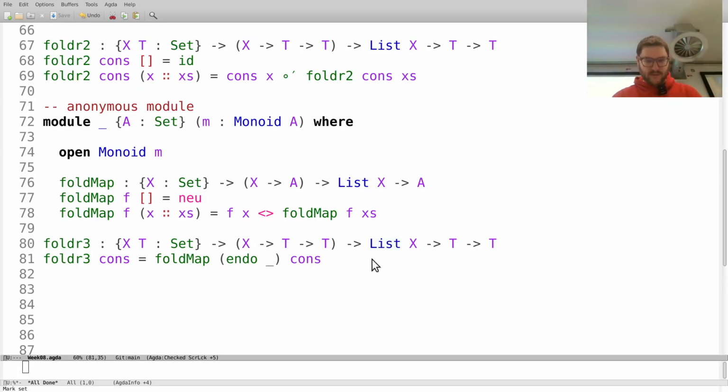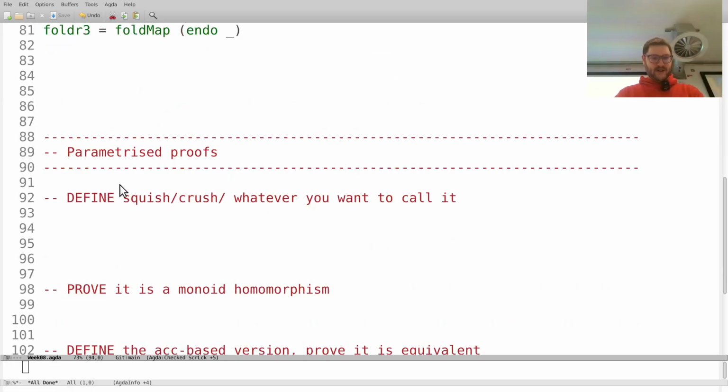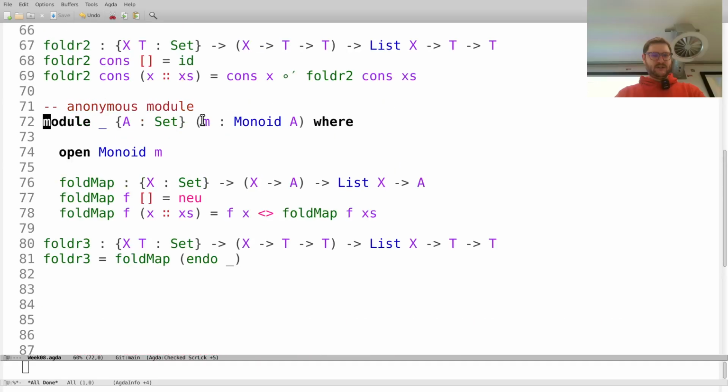And here, what I wanted to do is this. Okay, we've already done that actually, and we are already in the context of parametrized proofs.